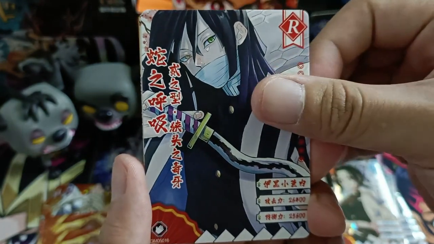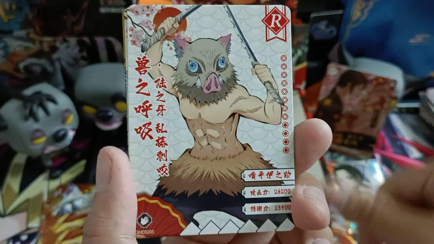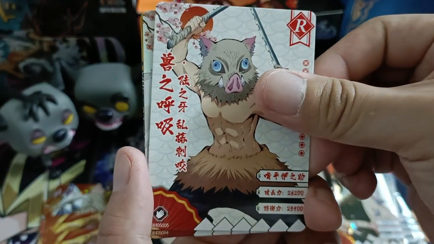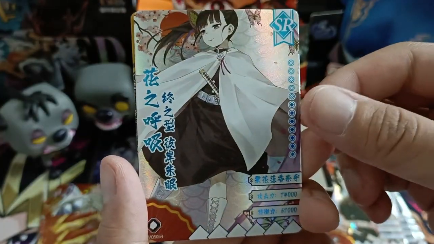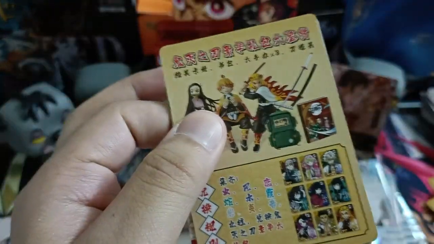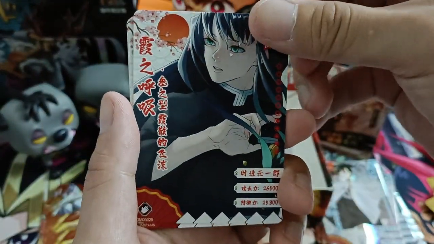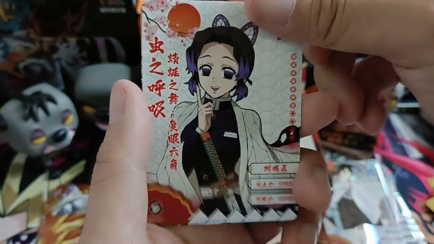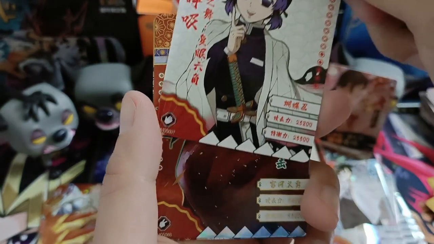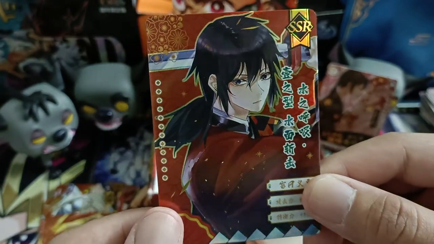Okay, we have an Obanai, we have an Inosuke, another Inosuke. Our rare is a Kauni. We have a Muchiro, Obanai, Shinobu. Our rare is an SSR Gyu card.